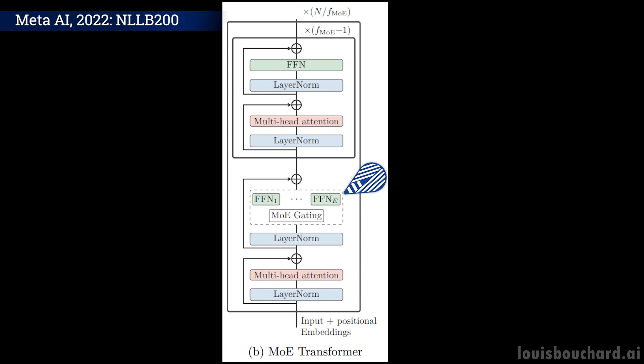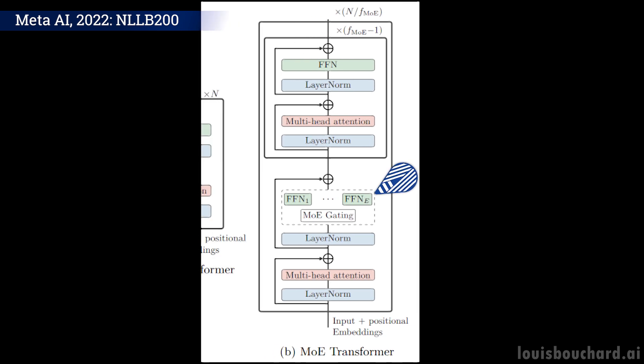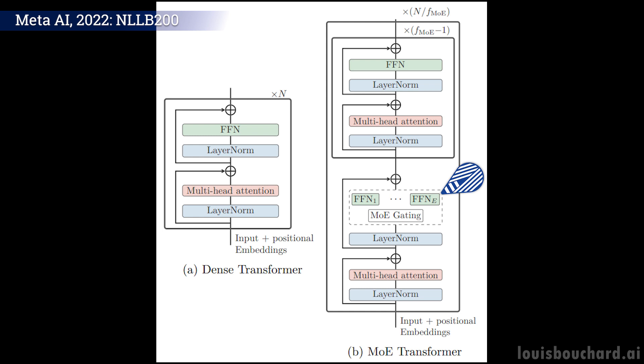The Mixture of Experts is simply an extra step added in the Transformer architecture for both the encoder and decoder, replacing the feedforward network sublayer with N feedforward networks, each with input and output predictions, and the Transformer model automatically learns which subset to use for each language during training.